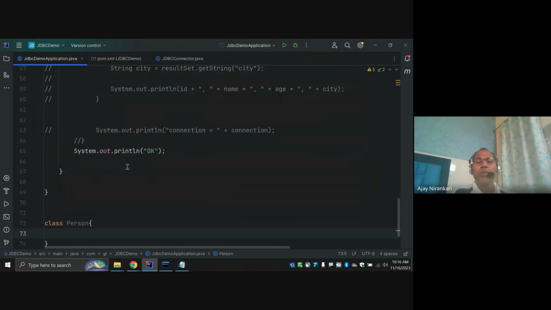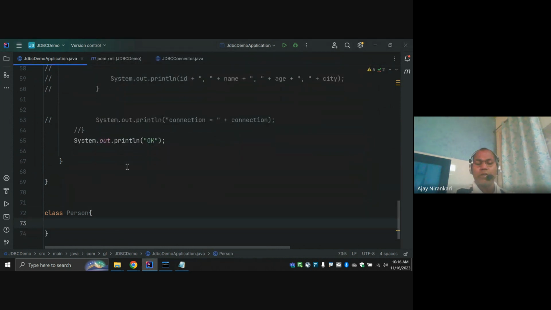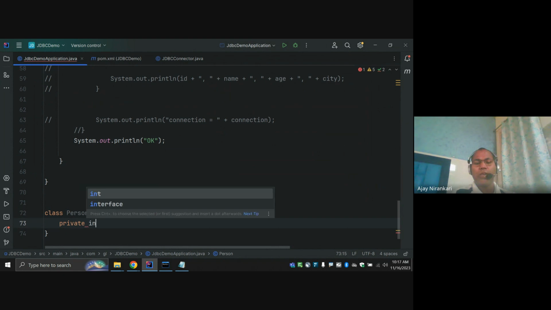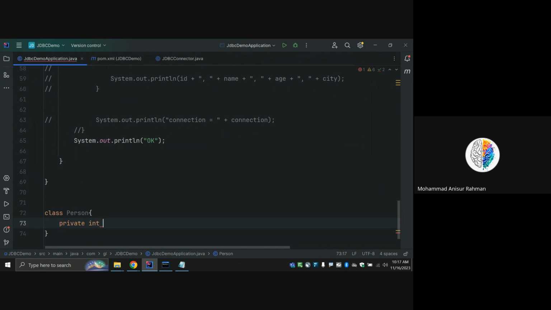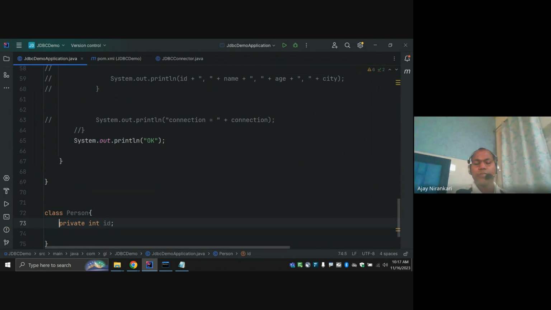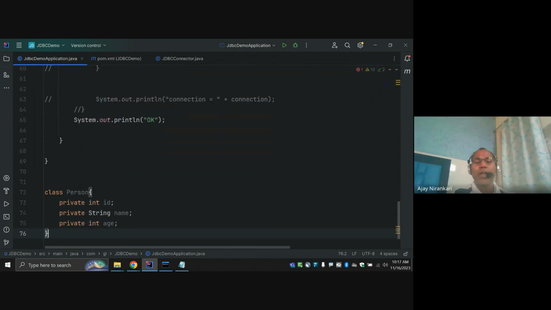Let's give the same thing here: private int id, and similarly age, then private String name, and one more, city.